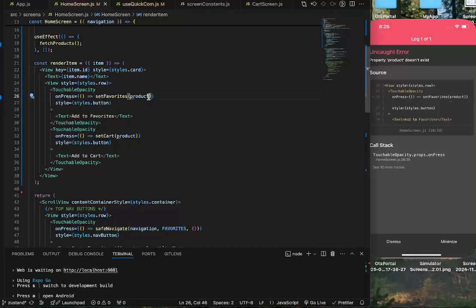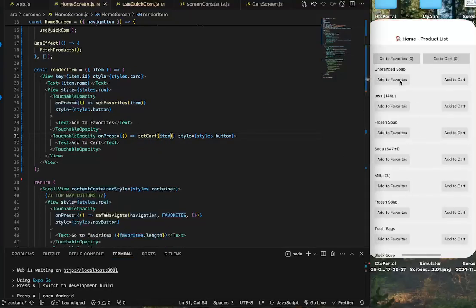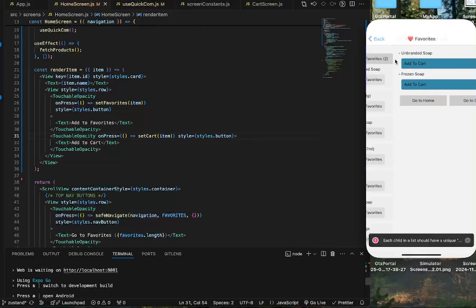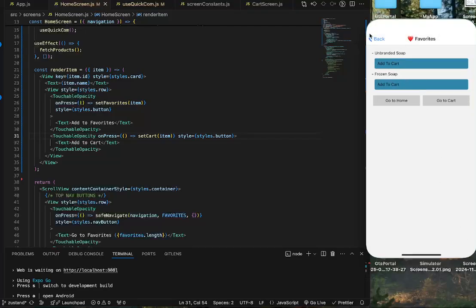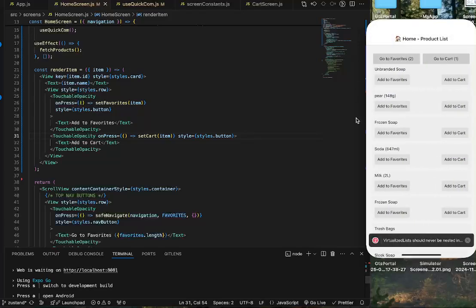This also we have to change to item, and here as well, right? Now add to favorite, two items added, and add to cart, only one item added to cart. Then go to favorites. Okay, two items are there. Then go to cart, one item is there, right? Then go to home.